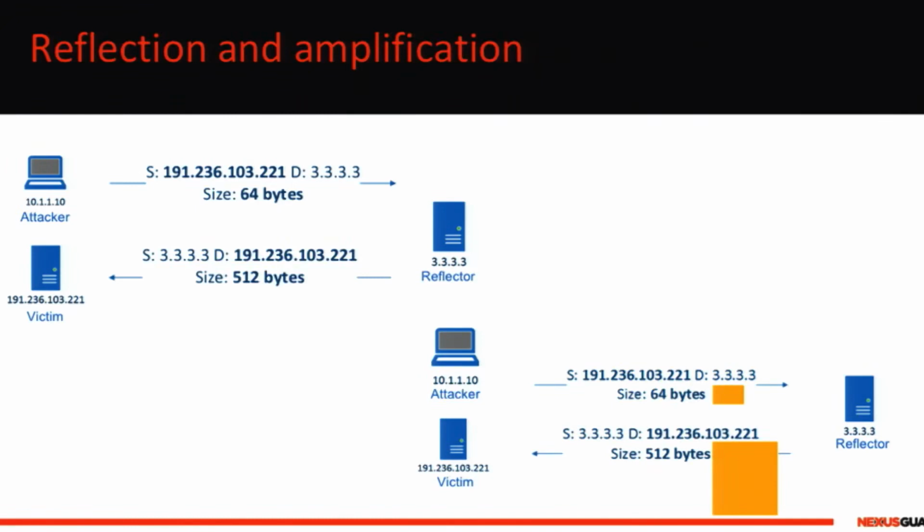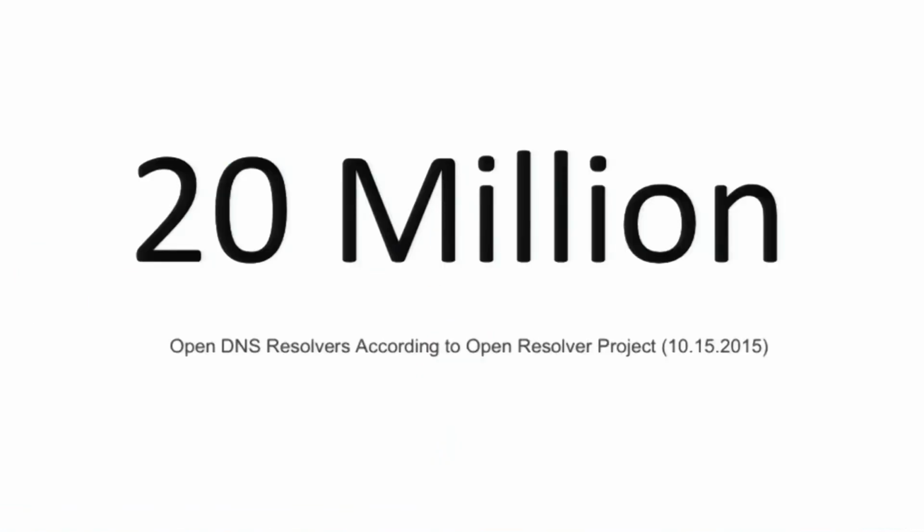Here in this particular case, I'm only showing 512 bytes, which was the default DNS response many years ago before the EDNS0 extension came about. And here we're still looking at 8 times amplification, just out of nothing. Now, currently with DNS, we can do about 50 times. Looking at some statistics from the OpenDNS project, there are currently about 20 million open DNS resolvers that can be used as amplifiers on the internet. The data is from late last year. Yeah, it's as of October 15th.